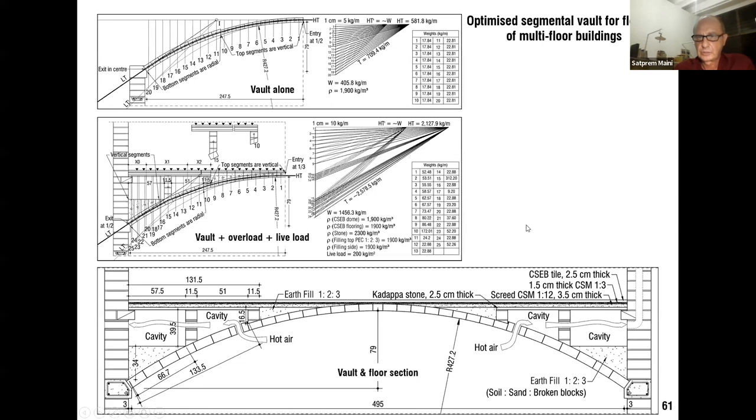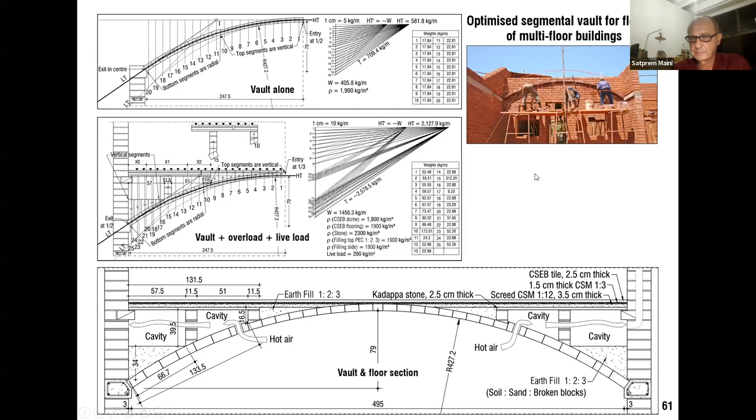Like this. So here we build the vault itself. You have a template here to keep the shape of the vault. We have string lengths in between. Then we build the partition walls, put the stone slab. In that case, we had a hole here on the front facade inside the building and on the outside facade.